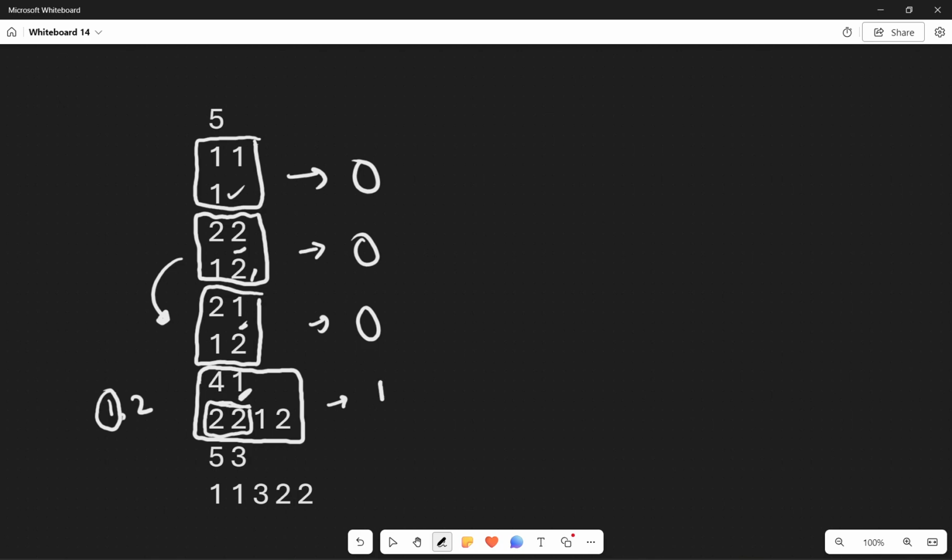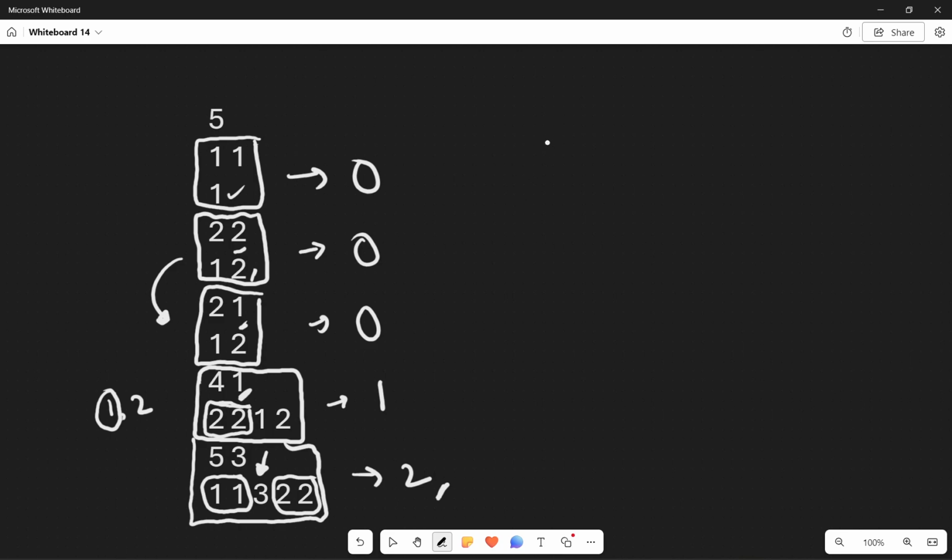So the number of operations here is 1. What about the fifth test case? You have to do 2 operations, first on this prefix and second on this prefix. Afterwards you'll be left with just 3, and the number of operations you have performed is 2.